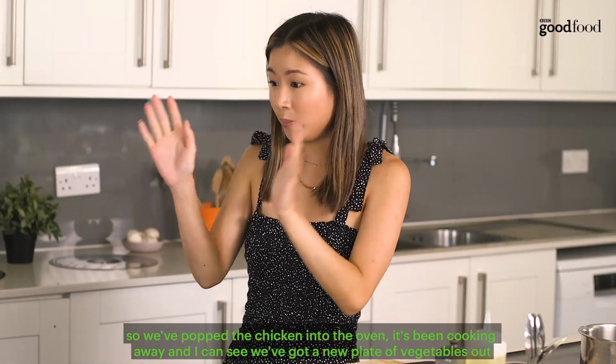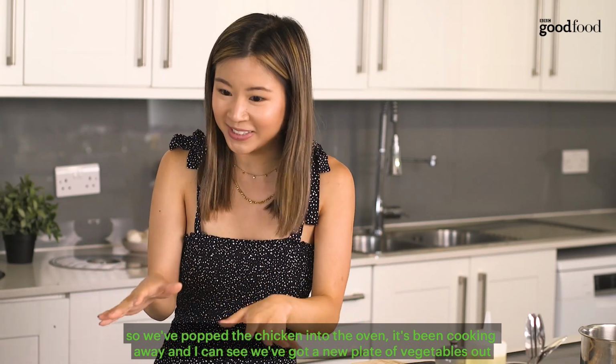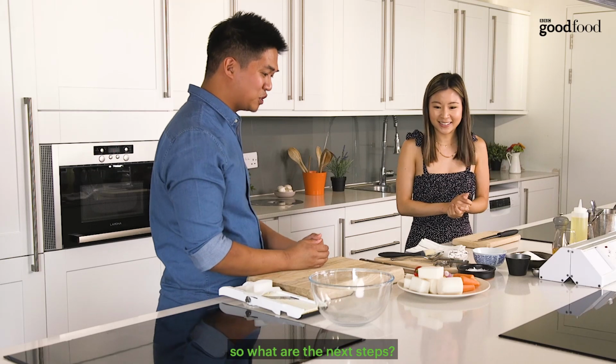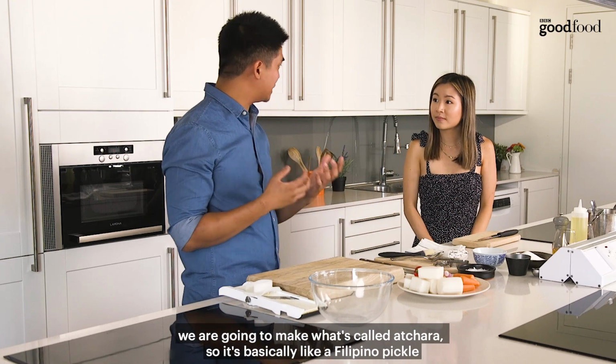Okay. So we've popped the chicken into the oven, it's been cooking away, and I can see we've got a new plate of vegetables out. So what are the next steps? Yeah, so we are going to make what's called achara. It's basically like a Filipino pickle.